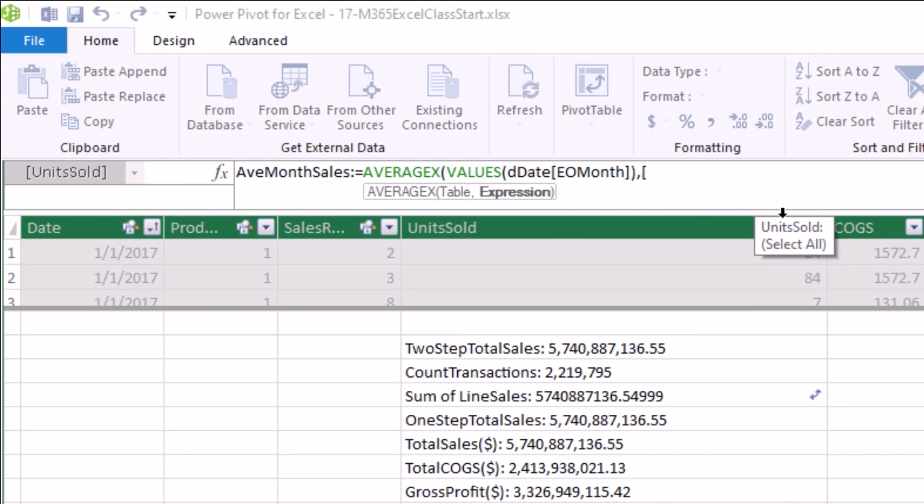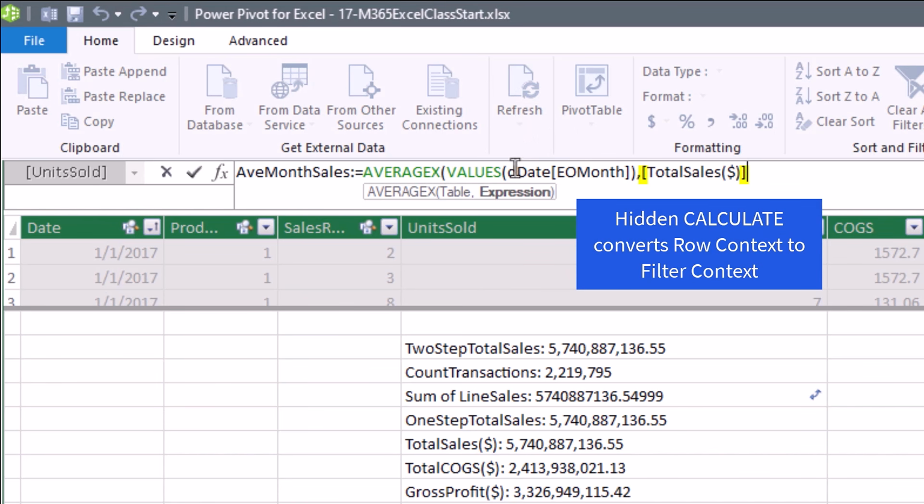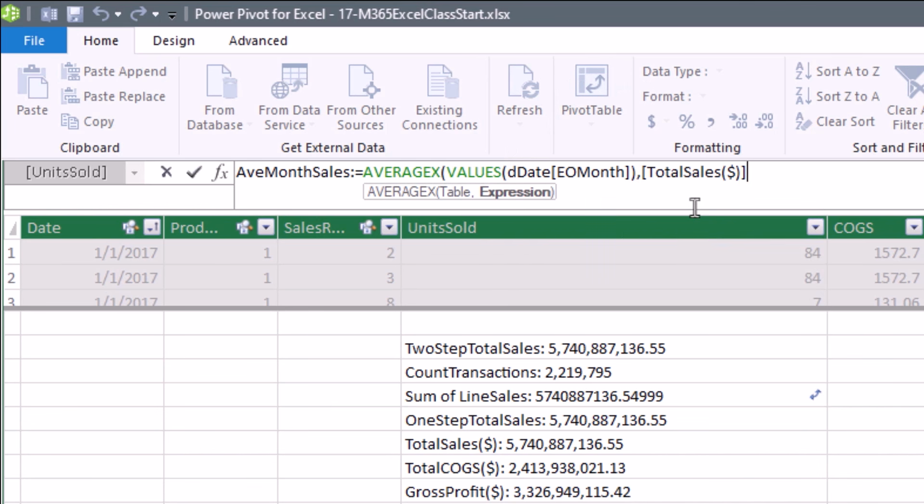Comma. In expression, we want our total sales. And yes, it has a hidden CALCULATE. And yes, it's going to do context transition. Now, if we're in the Aspen cell, Aspen will flow in and filter total sales down to just the records for Aspen. And then, as the measure iterates over all of the possible months, remember row context, when it's in the very first month, that end of month condition with whatever number of days will flow in and filter the fact table. So it'll be Aspen records for that particular month.